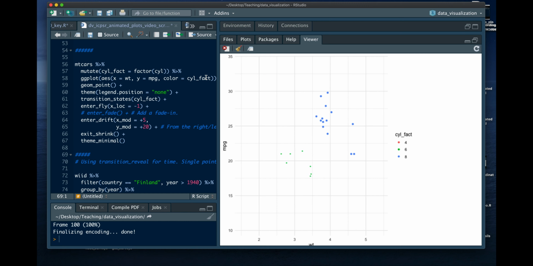So you can play around with this and find a modification for this kind of drift and fly-in effect that meets an aesthetic standard for you. But these are all the different kinds of things that you have available to you. And the exit is still working the same, right? Okay, so I think we are going to stop this particular video, and in part 2, I will continue this conversation, showing you some more examples, talking about how to save this as an object before you actually animate it, and then you can manipulate the duration of the animation and do things like that, and also render it in different formats.